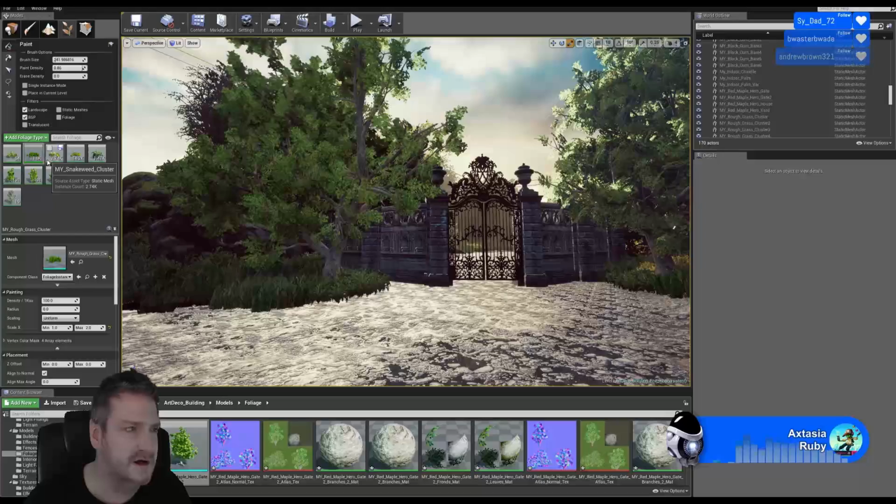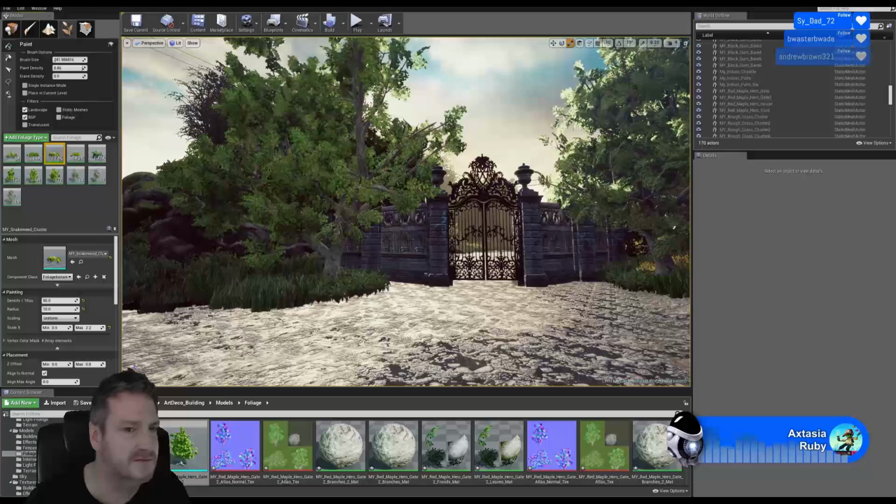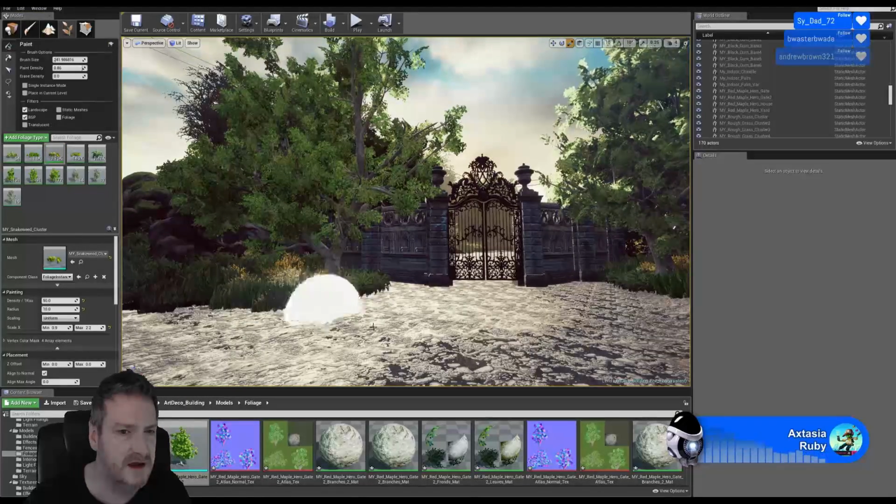Alright, now I really like the look of that snakeweed, which is that yellow flowering bush, so I'm going to paint just a couple of those in as well. Just through here.